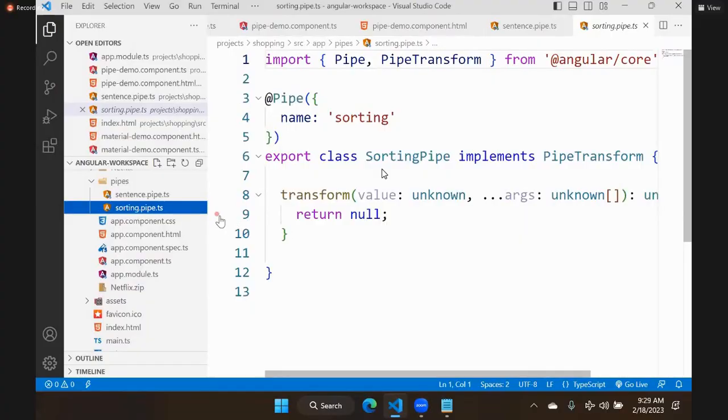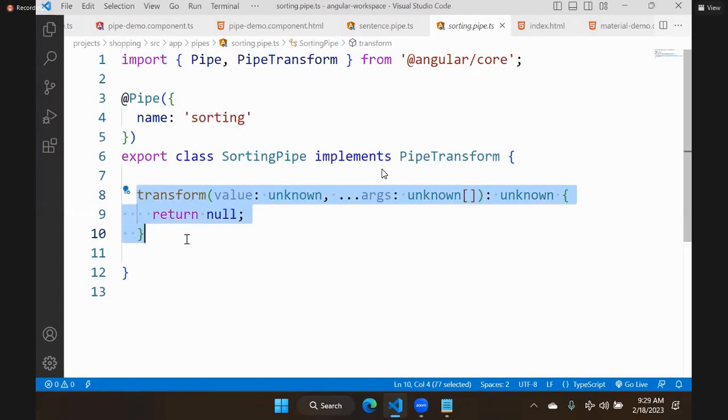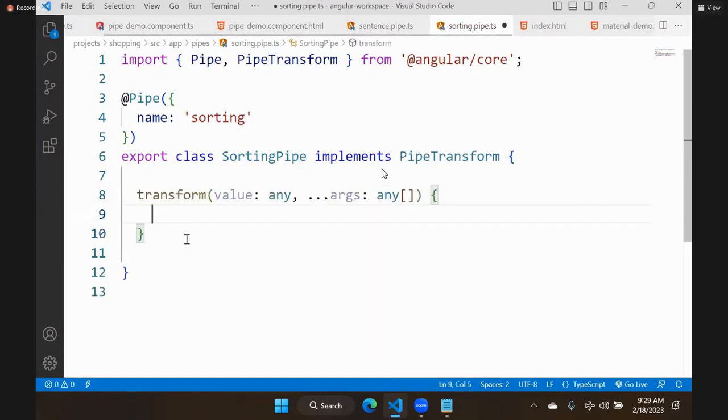So what you need to do is write the functionality. This we did manually earlier. Now we just have to add the functionality. Where do we write it? Functionality is written in the transform method. Here, first it is expecting a value.